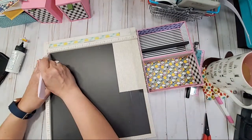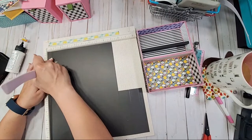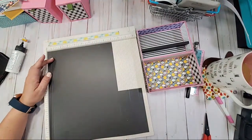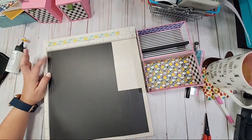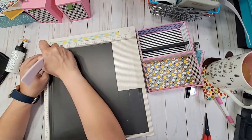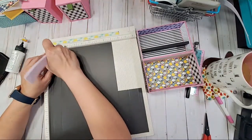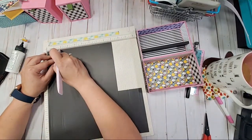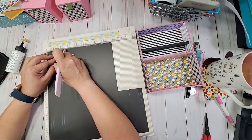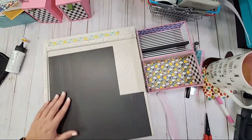Let's make another one. It's one and one eighth. Another 1 1/8. Oh, no, 1/4. 1 1/8. 1/4 inch. Another 1 1/8. 1, 2, 3, 4, 5, 6, 7, 8, 9. And that's it.